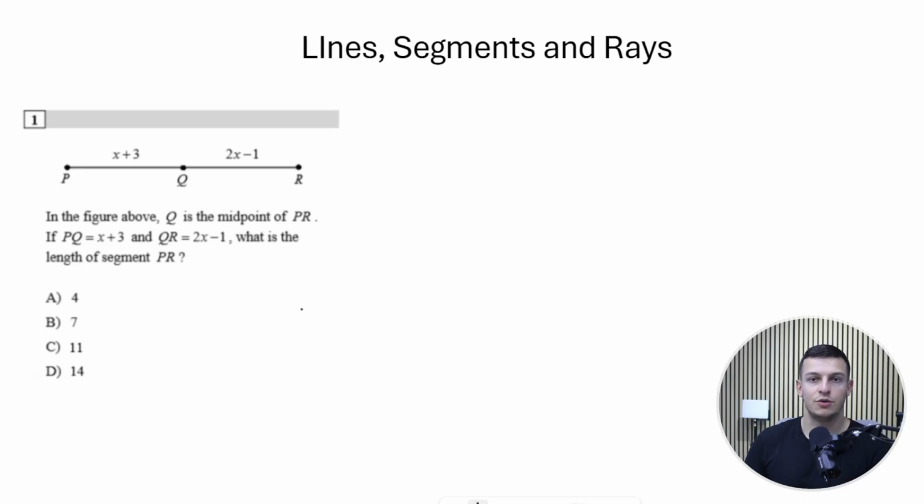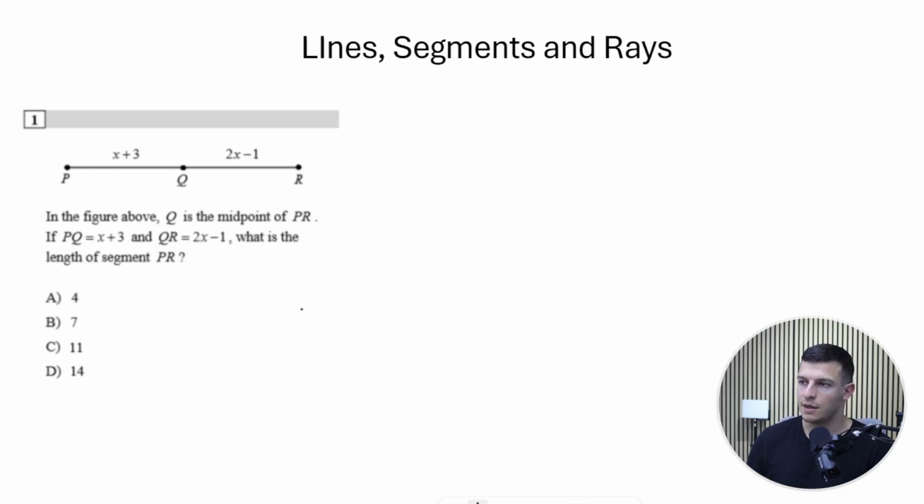Today we're starting to do some geometry. I've divided this section into three parts: lines, segments and rays first. Then we're going to talk about angles. And lastly, parallel and perpendicular lines and the line that's cutting them, which is a very common question type in SAT that always comes up. So make sure you stick around and pause the video to try the questions for yourself.